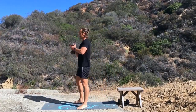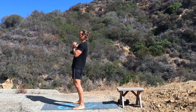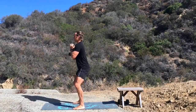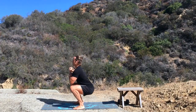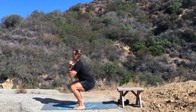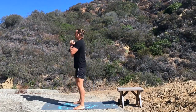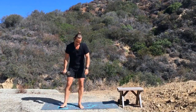Goblet squat, 8 of these. Weight married to your chest, big deep breath as you descend. Here's 4. Perfect. 45 seconds.